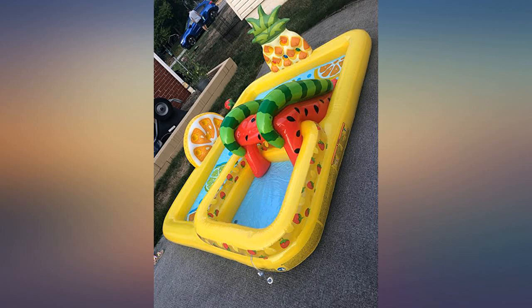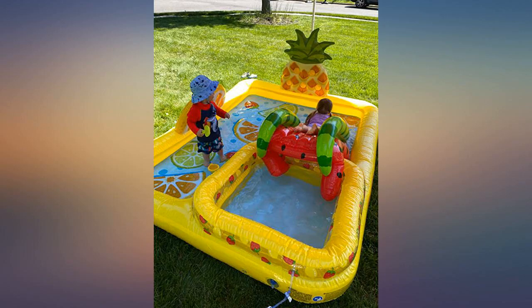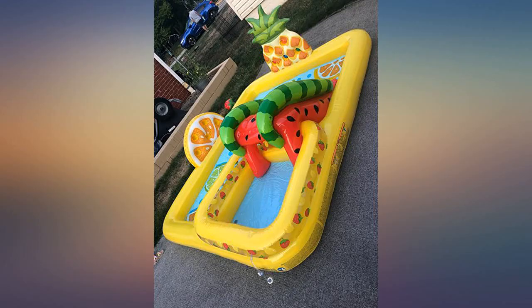Since the size proportions are difficult to judge from the product pic, my 6-year-old who is about 46 inches tall — the slide is definitely too small for her, but she likes to use it as a chair ramp. It's big enough for me and her to lounge in on a hot day while we enjoy outside time and BBQ.